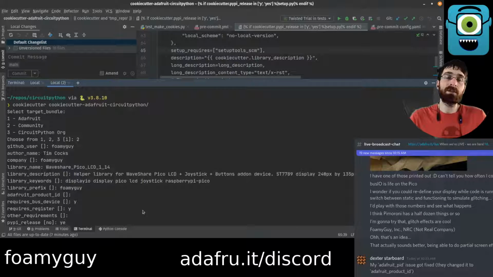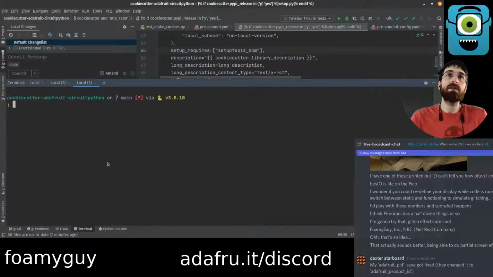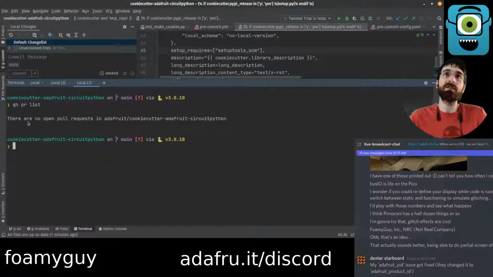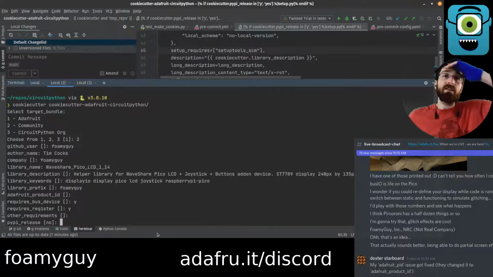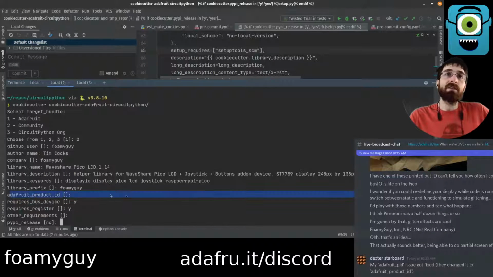PyPI, yeah, we'll release it. Will we release it on PyPI? I guess it's meant for microcontrollers only. Oh, nice, change the PID. Yeah, I think I saw that PR go by. Did that get merged yet? I can check on that in the terminal in just a minute. I figured out recently this gh pr list, a really cool command. It lists all the open PRs. So it looks like it must have got merged. Awesome. Of course it got merged, because I have the up-to-date version and it says product ID.